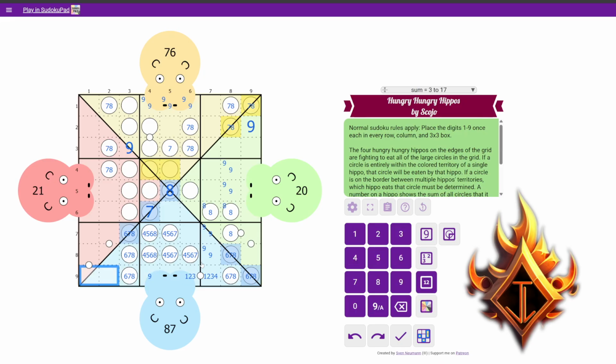And now a 5 must go over here. And then these, a 9 cannot be, well, an 8 doesn't go here, because these were a 6, 7, 8 combo. So a 9 can't go here, 9 can't go here, 9 goes nowhere. So these are also all small. This one cannot be a 5 though, because it would need a 6 on one side or the other. This one could be. So we're like that at the moment.